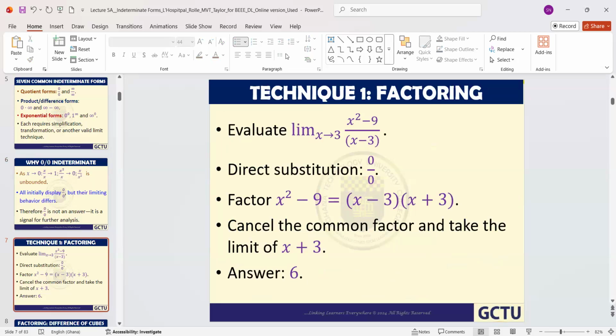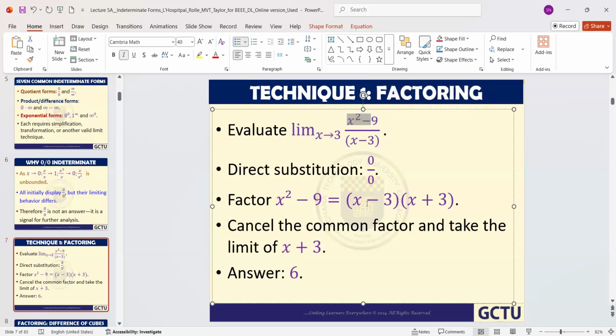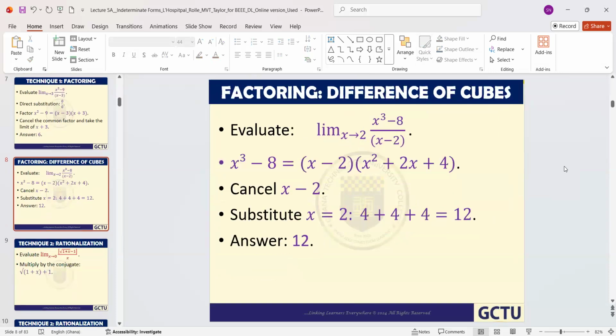Okay, so let's take the first technique. I think there are 3 or 4 techniques. The factorization one is very familiar to us and very easy to identify. So the numerator is a difference of 2 squares, so that will give you x minus 3, x plus 3. The x minus 3 will cancel the x minus 3 in the denominator, so the numerator alone will be left with x plus 3. Then if you substitute x equal to 3, 3 plus 3 will give you 6. So this is the factorization technique that I'm sure we are familiar with.